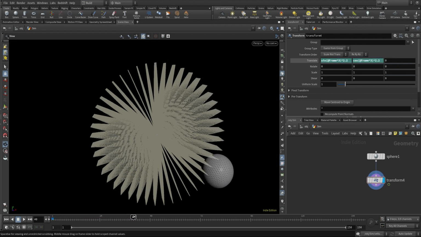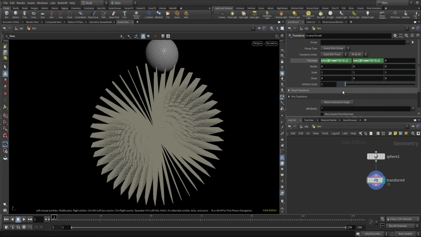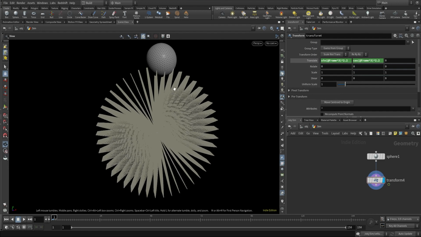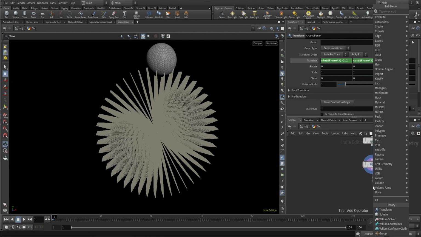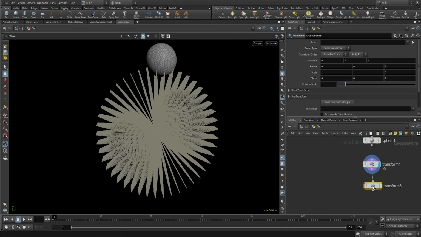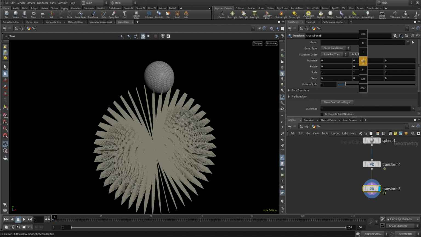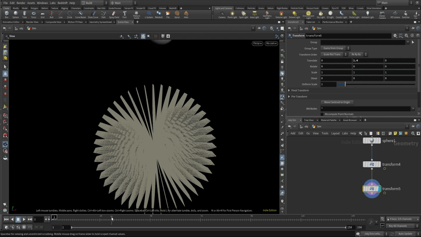Okay, so yeah, this is nice, but I don't want this sphere to start animating from here. So I'll use another transform node, and at frame 1 I'll move it up a bit to 1.2, 1.4.